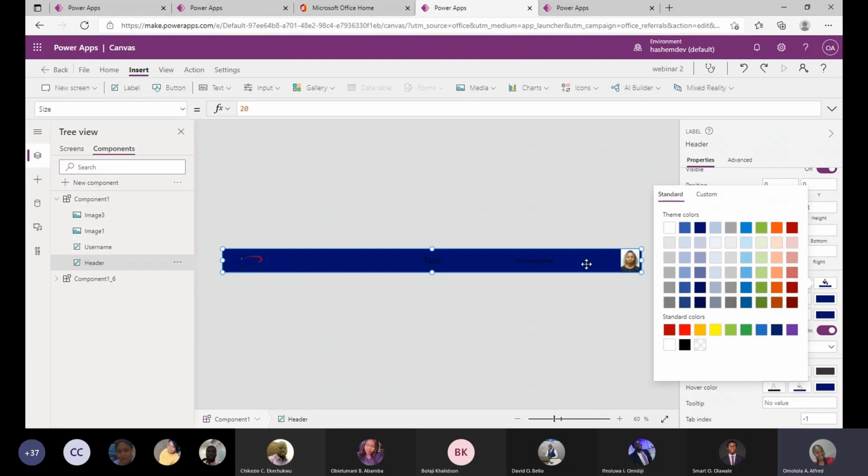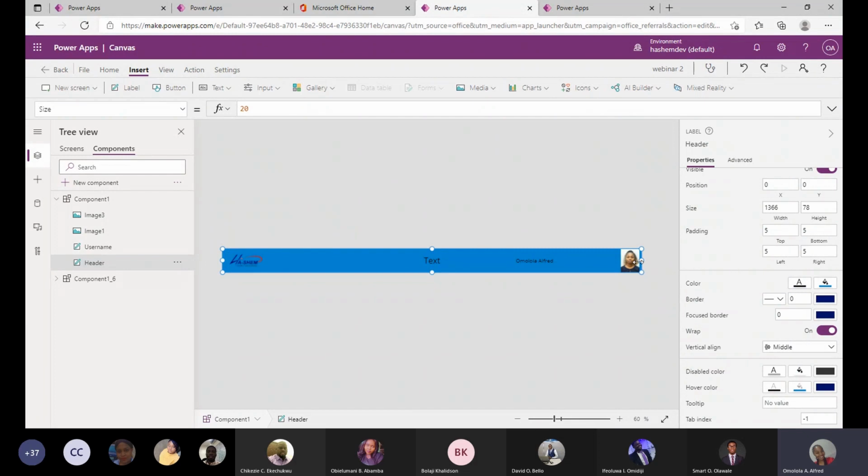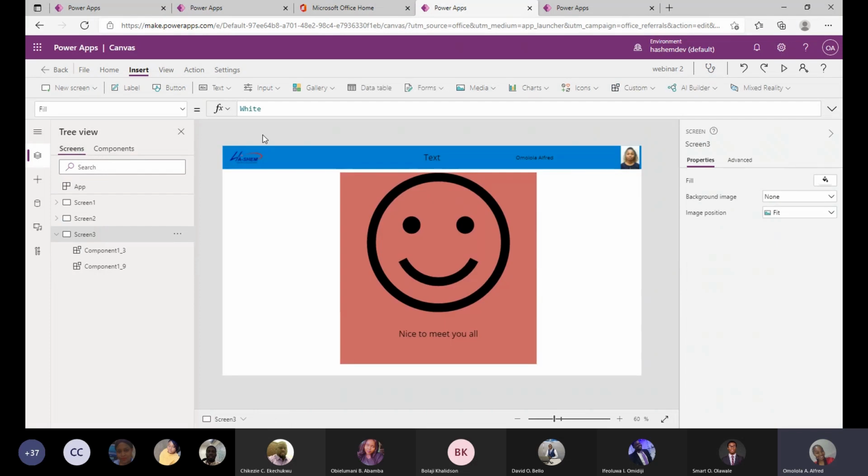This blue, I cannot really see this very well. Let me pick a blue that will show my fine logo. Yeah, I want it to be okay. So yes, we now have blue, right? Remember that before now, the color we had was burgundy wine. If I go to my screen, you can see that it has changed across all of the screens.